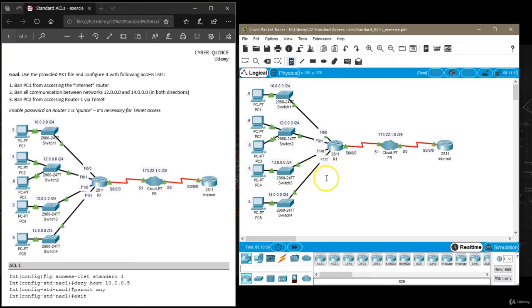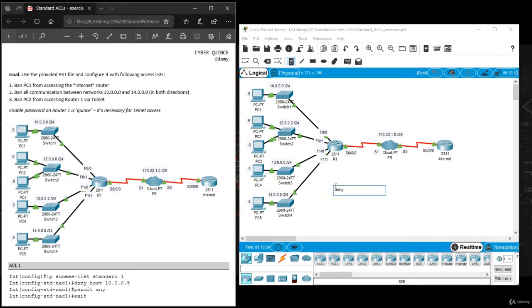So we're going to say deny 12.0.0.0 and then the wildcard for /24, 0.0.0.255. So we want to deny all the packets whose source IP address starts with 12.0.0. And obviously, if those packets are going toward network 14, they're going to be routed on this router and they're going to be sent out this interface because this is where network 14 is connected.